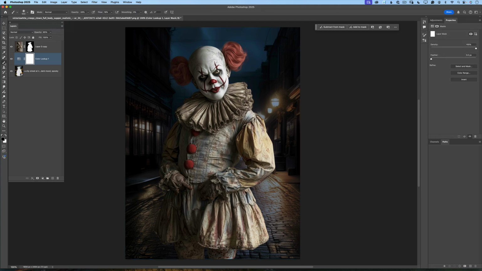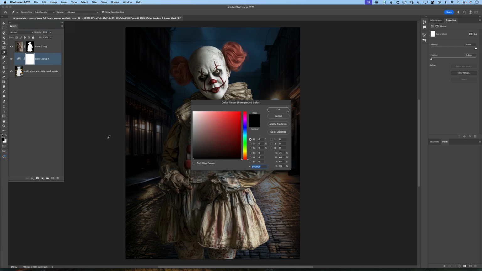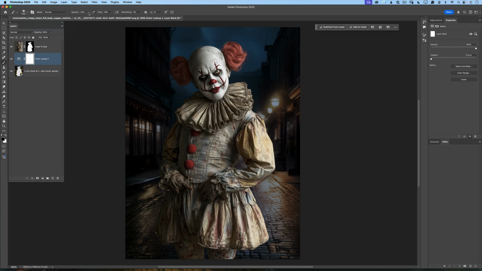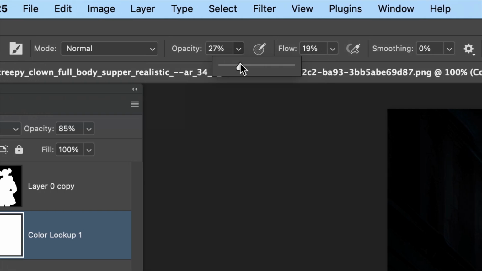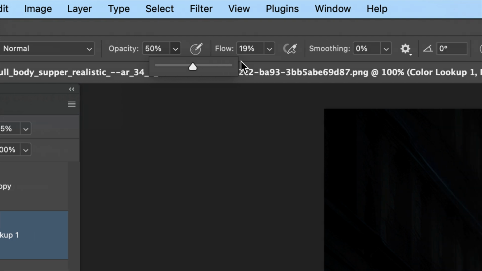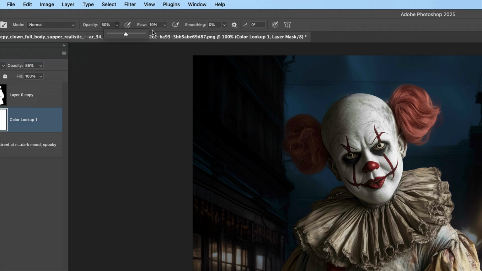I will switch to the brush tool with a soft round brush, and I will make sure that the foreground color is black. In the options bar, I will bring the opacity of my brush down to about 50 and flow 19.